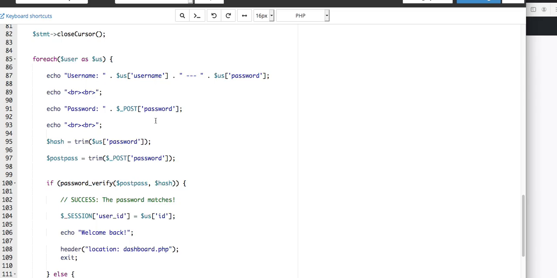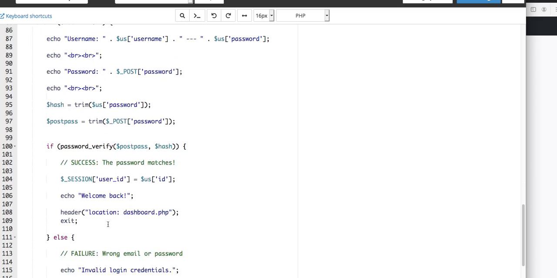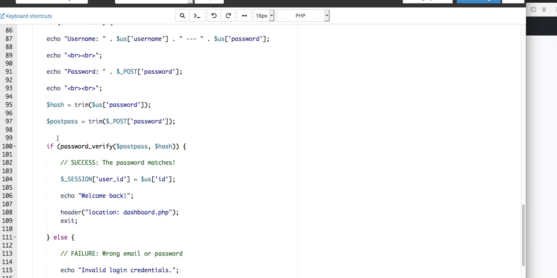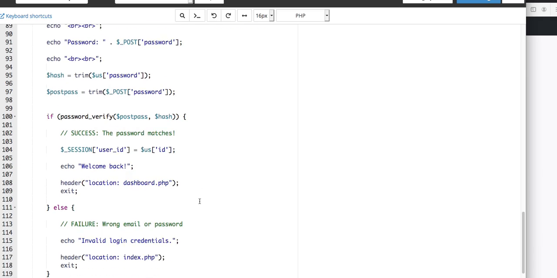Now, this part right here, because we went here, it went straight down like this. Then it said, oh look, it passed, right? It verified the password. And it was a success because of the user ID plus the ID. Welcome back, dashboard.